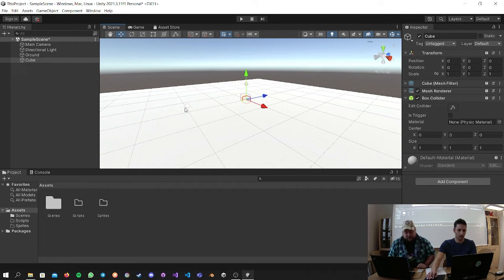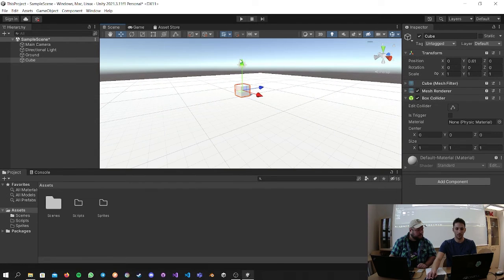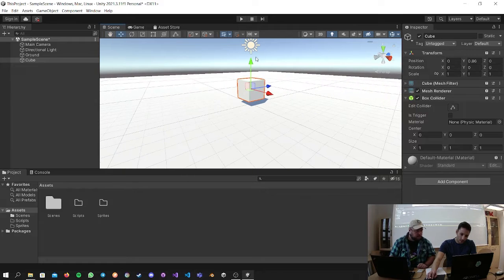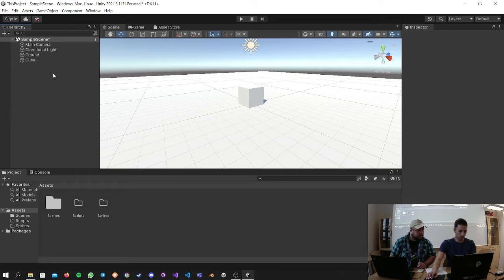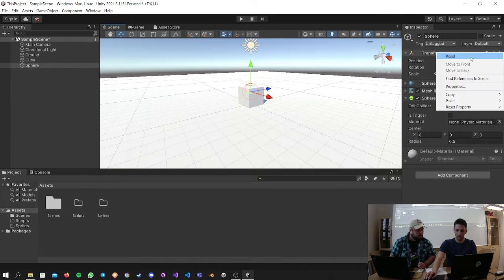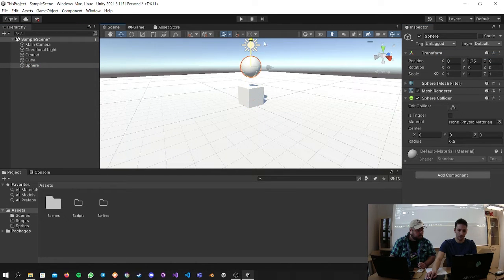Okay, again I'm pressing W to go faster to the tool for the transform. I'm going to put it up. If you press Control while you're doing any transform in the scene view, it snaps to whatever your snap settings are. For example, right now the settings default to 0.25. It's okay. I created a cube and now I'm going to create a sphere. And again, I reset the transform and I'm going to drag it up like this.